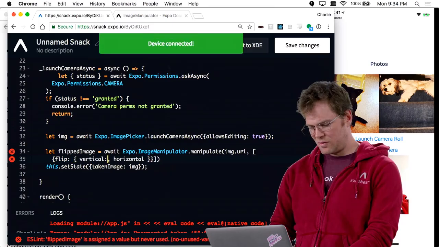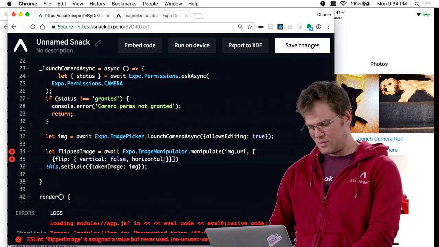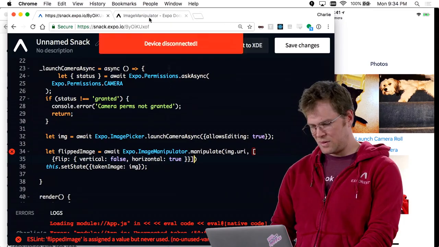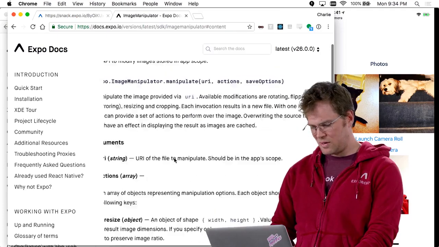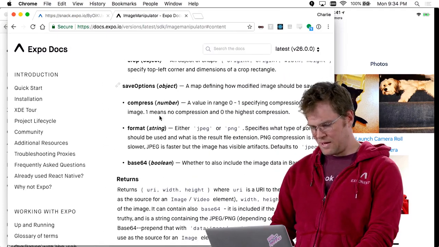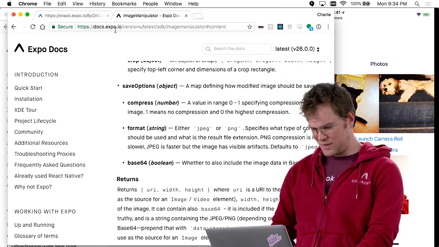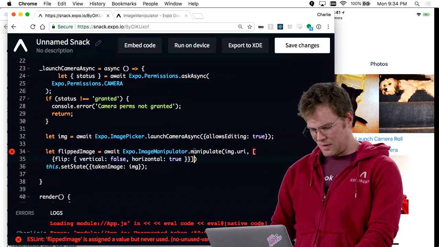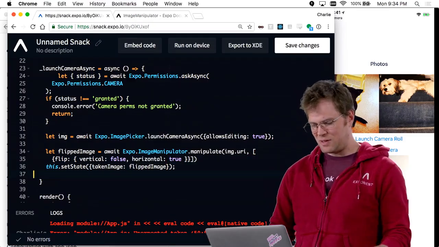We want vertical to be false and horizontal to be true. Then save options is the last argument here, and we can probably just leave this as the default. So now whatever the result of that is, we'll pass that to take an image.